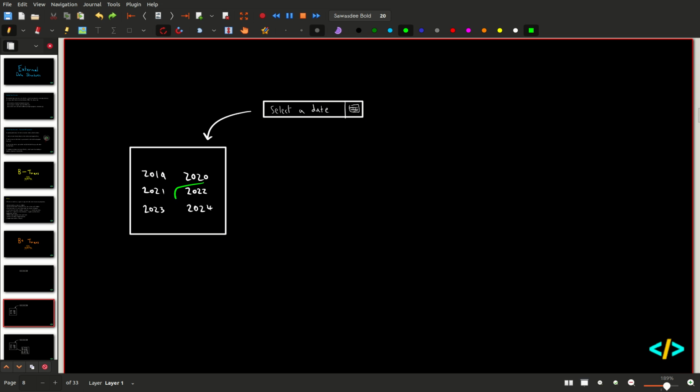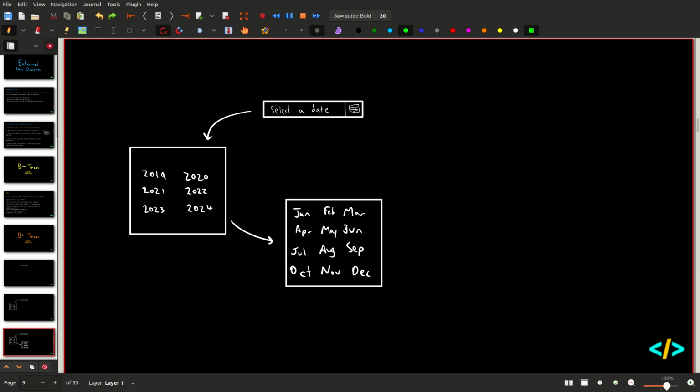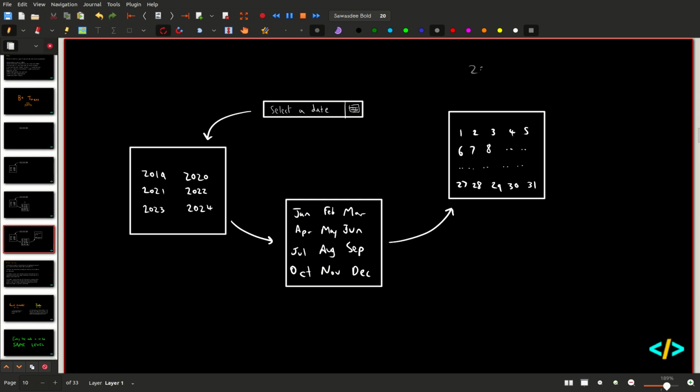So I might select 2022, for example. And then after selecting that, it might tell me to pick a month. So right now we're in 2022, and we want to pick a month in 2022. So let's say I pick August. After selecting a month, it might ask you to select a date. So now I've got 2022, August, and let's say we want to select the 8th of August.